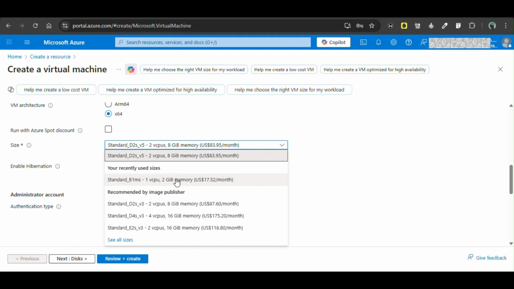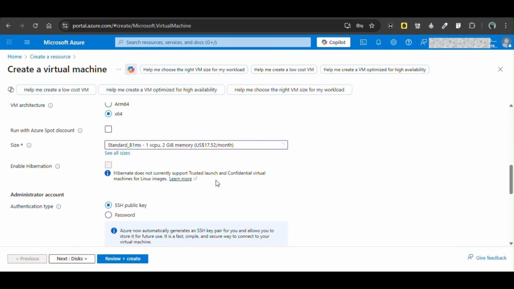I mean, this will work for a website that doesn't carry so much load, something that you don't stress. So you just give it this. Obviously, it will function fine. But for heavier things, you might want to take a better sizing, maybe two CPUs with 4 gig RAM. I mean, just make your choice.